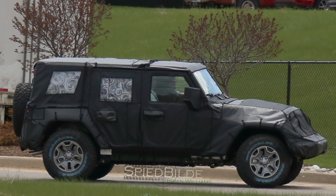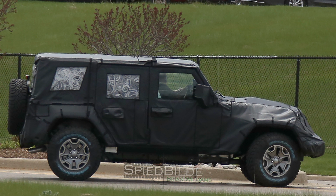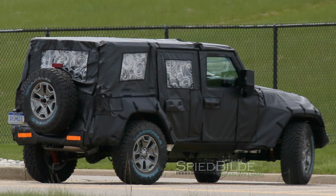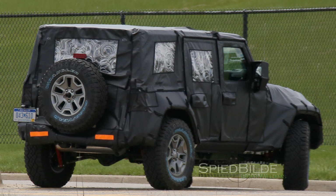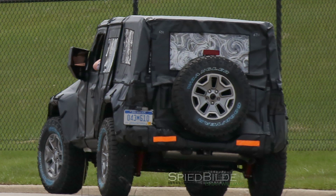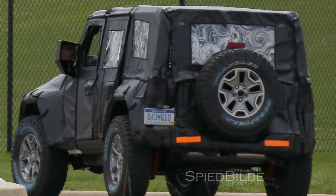But according to this report, when they build this new version of the Wrangler for the 2018 model year, they will also still be building the current generation Wrangler. So for those that are hesitant about the change, you will still be able to buy the old version as well, at least for a year or so, maybe longer, who knows. But great, they're going to give people that option. I think it's hopefully going to make for a lot of great improvements. Probably most of the same body styles, probably the same basic V6 engine, but obviously better fuel economy, a new 8-speed automatic transmission, and some other enhancements as well.